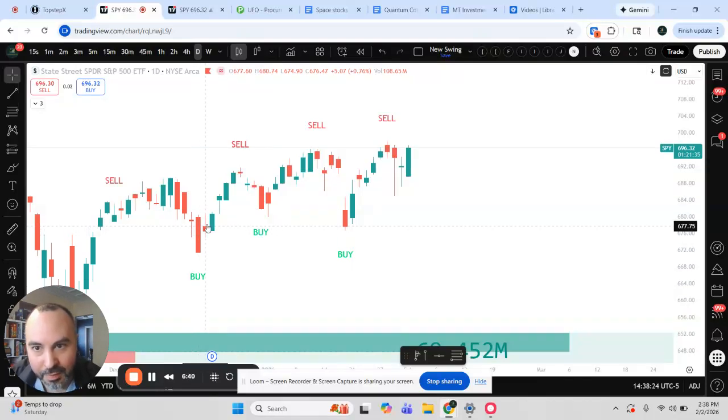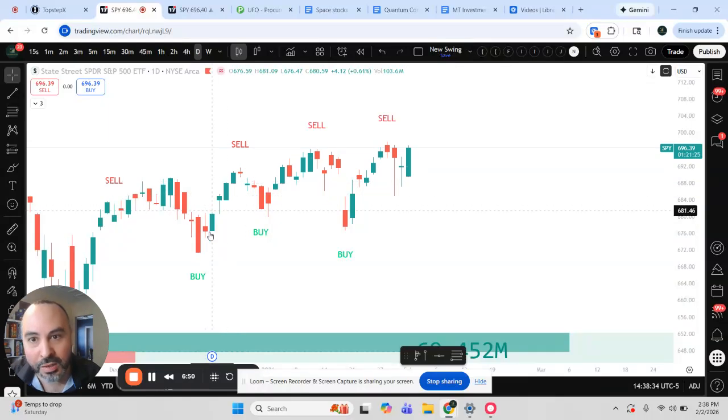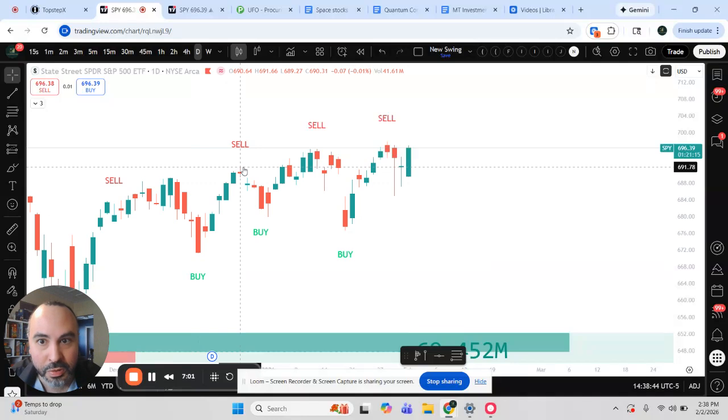And then you are just riding this sucker up. And the good thing about this indicator, it tells you exactly when to sell. So you get a sell signal here, you're exiting here. Or again, here you can exit on the same day as well. And you're riding that up from about 672 to about 6, so a 20-point move. Not too shabby.